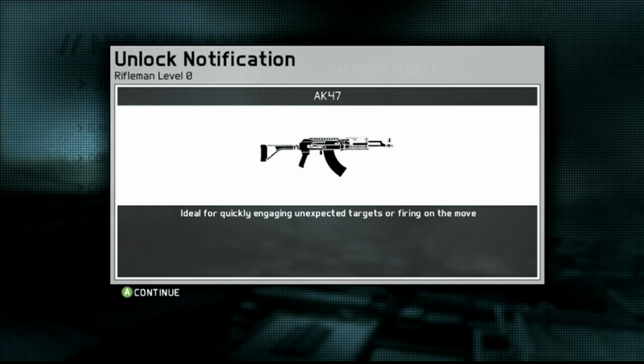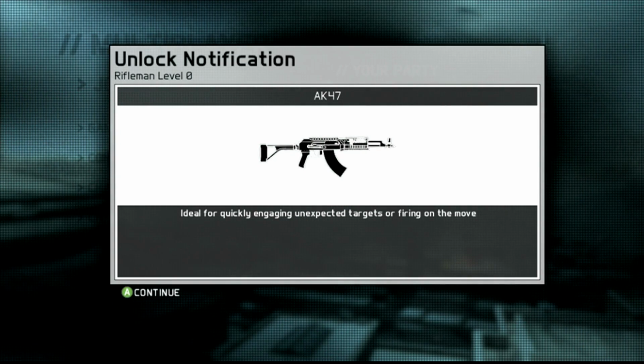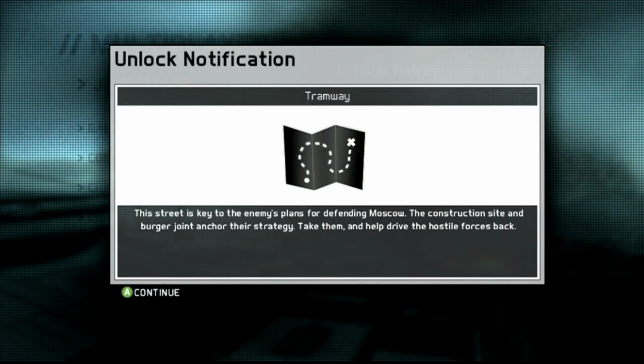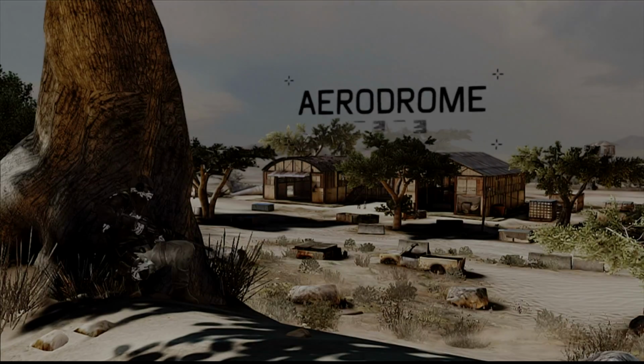Now, right here, what you're seeing is the GameStop pre-order incentives. You can put hats on your character, get a couple of guns, the AK-47 and MK-14, some camos, and an exclusive co-op map, and another camo, apparently.